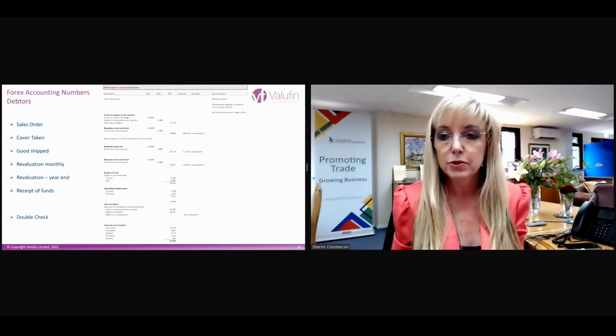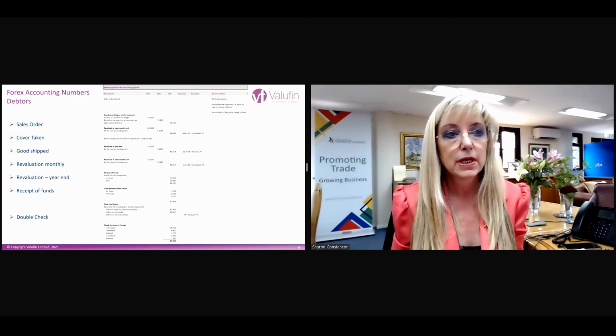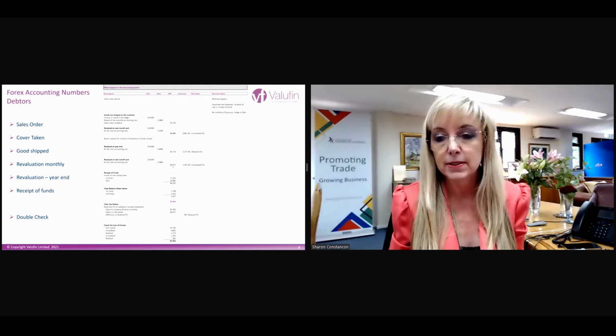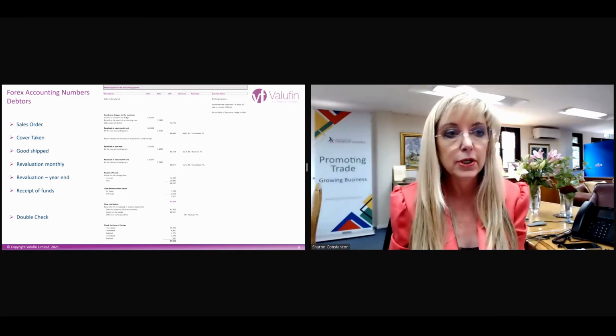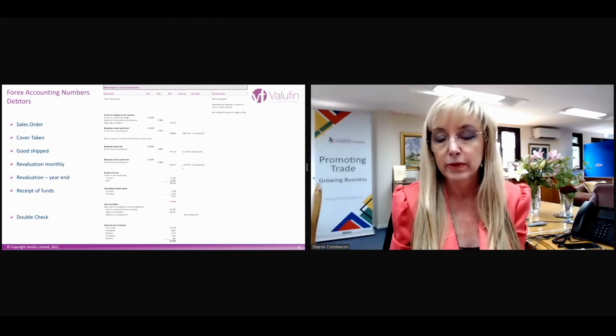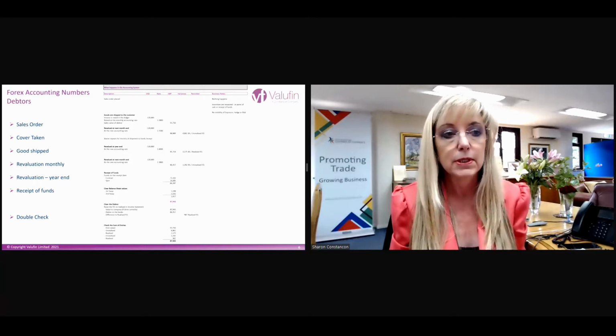Now we have a very different picture as to what goes through the accounting system during that same period. So we have the cover that was taken out. We have it revalued now on a monthly basis. So those pictures of the down arrows that we looked at earlier, we go through the revaluation. The first P&L number was an unrealized minus 4,000. The second one was the purple one I showed you, a realized 3,000 outflow. And then we had another unrealized one in the last month before payment of 1,200. So these are noises going through the balance sheet, going through the income statement.